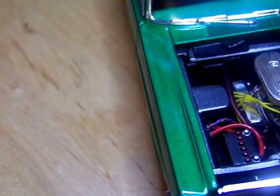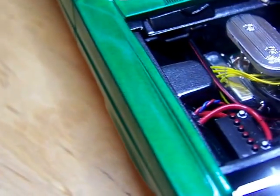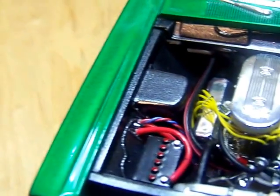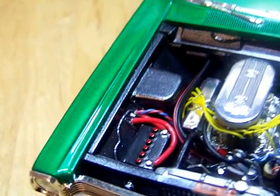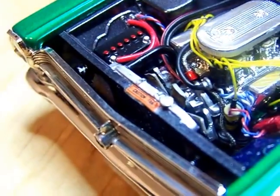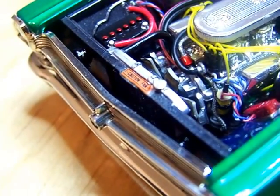It's got dual carburetors, fully plumbed and wired, heater hoses, fuel lines there. There's two lines, the one going down to the fuel pump, mechanical fuel pump, which is on the side there, right there, just below the coil. I don't know if you can see that or not.